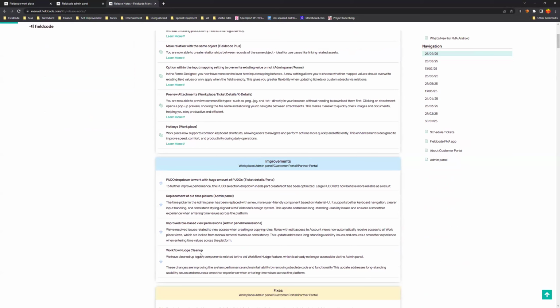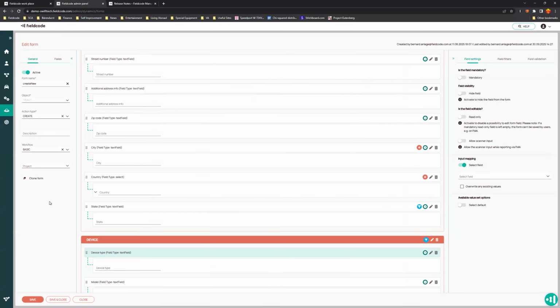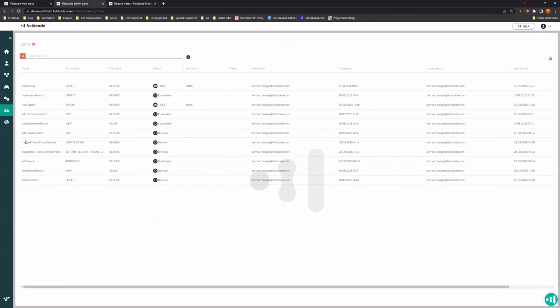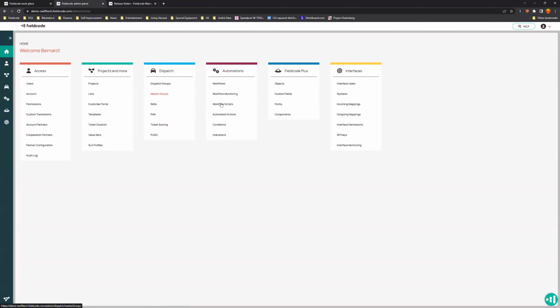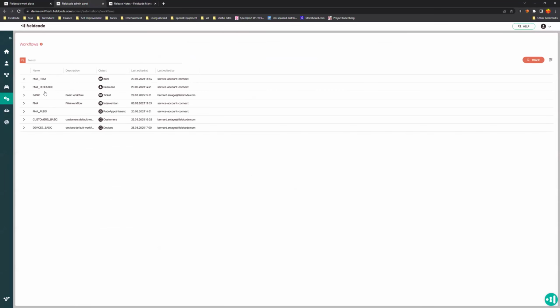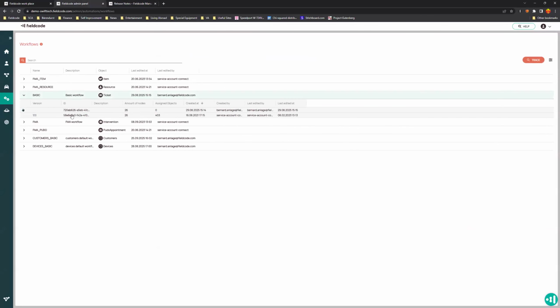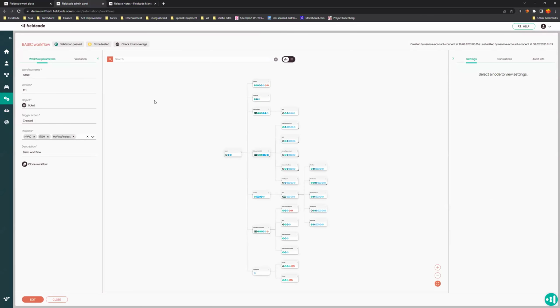We've also cleaned up the ticket nudging, so that's all done through the workflow now. If we come here to the admin panel, I'll close here. Then if I come to the home and to workflows, select basic and select the active workflow under validation, I can type in the ticket that I want to look for. We'll say 329, for example.